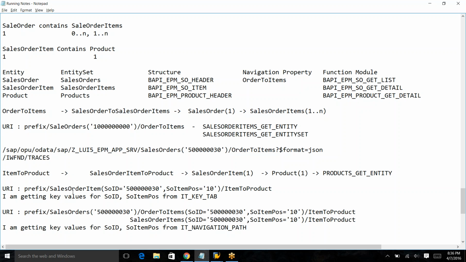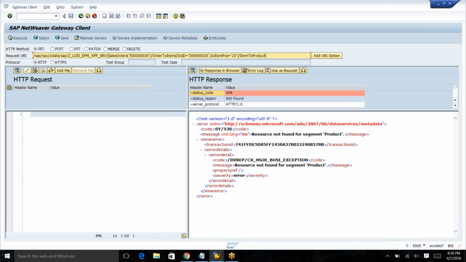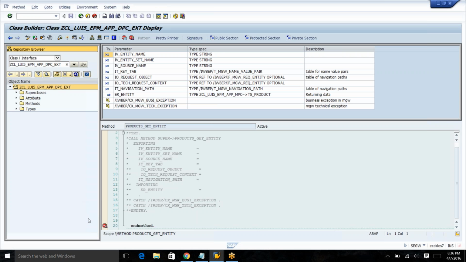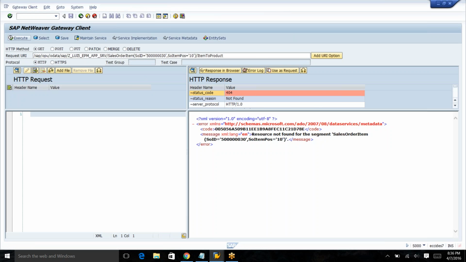Let me show you what kind of navigation path you receive in the first case. So you have to say sales order items.